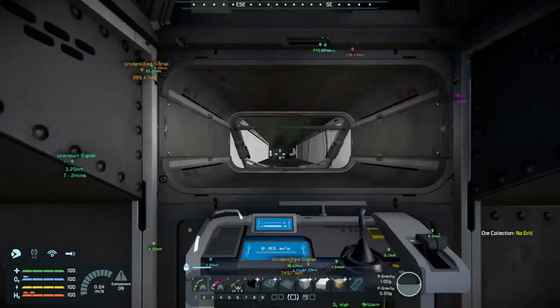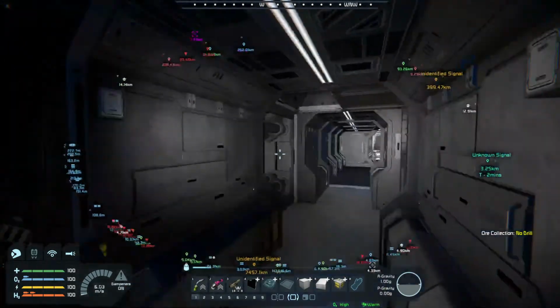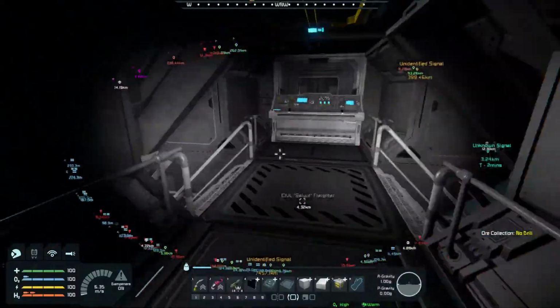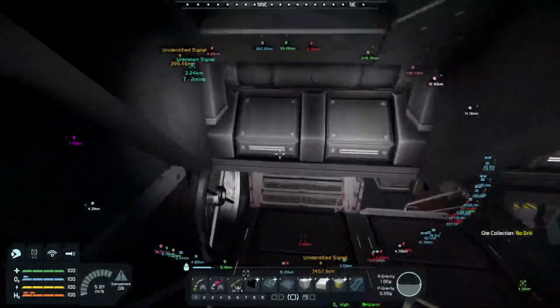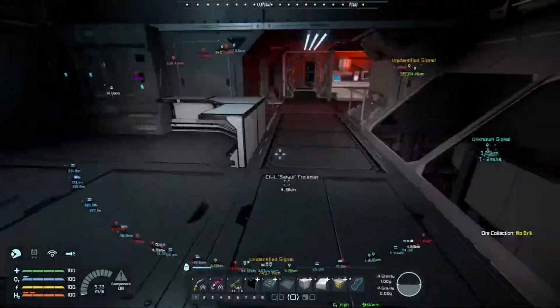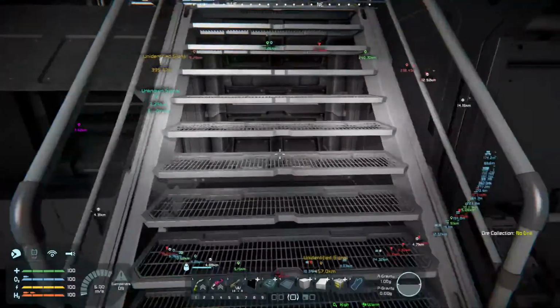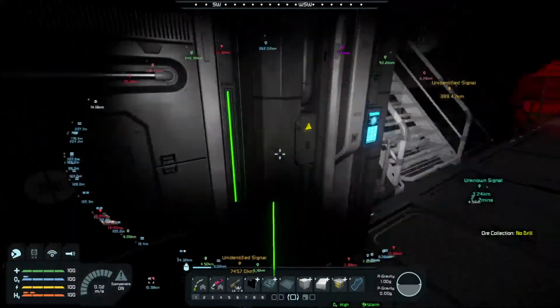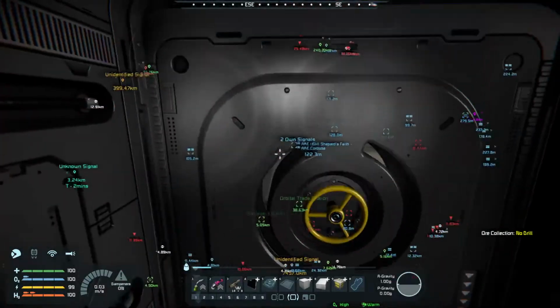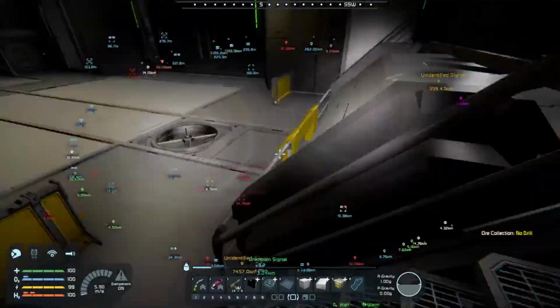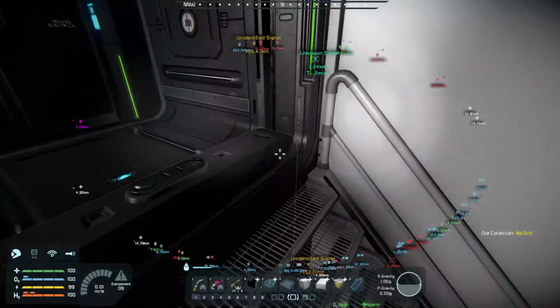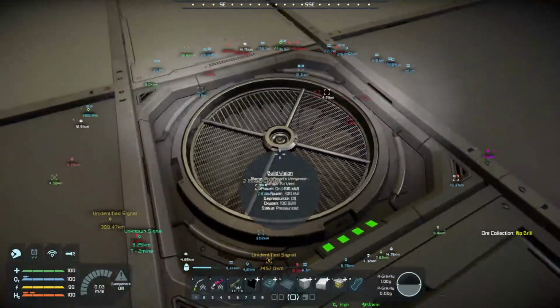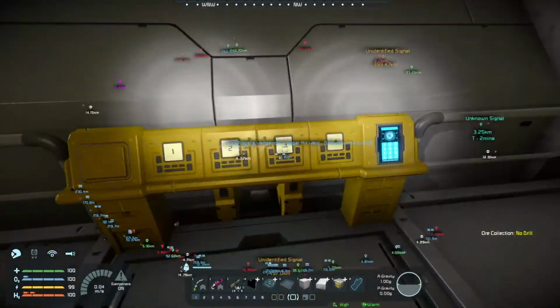Let me see. Real quick, I want to do this since I can see the block. I can see one of the blocks that I'm missing. I want to go ahead and fix it. Let's go across. Quick. Right there.